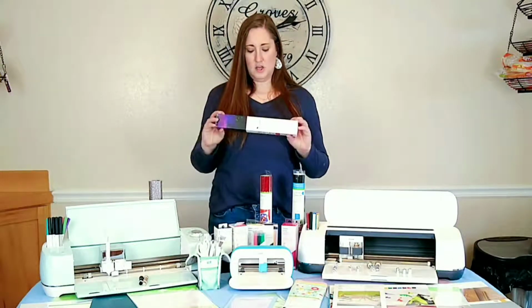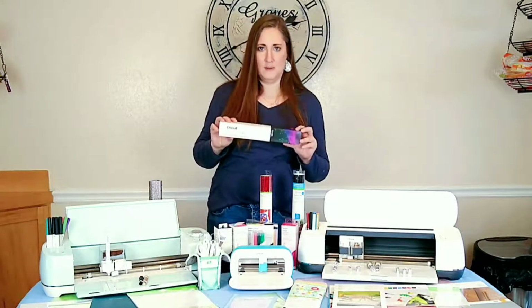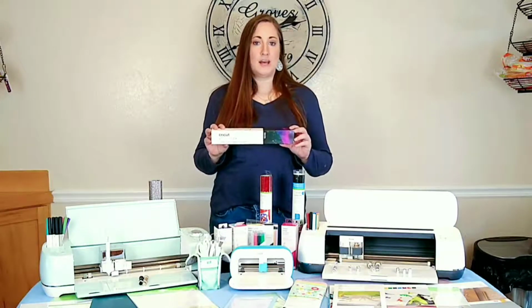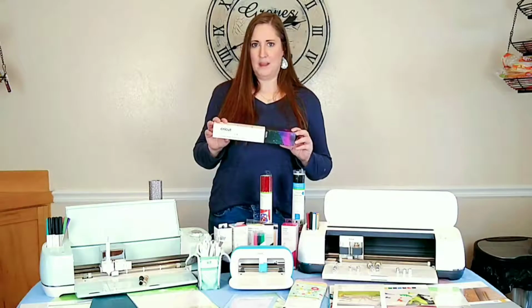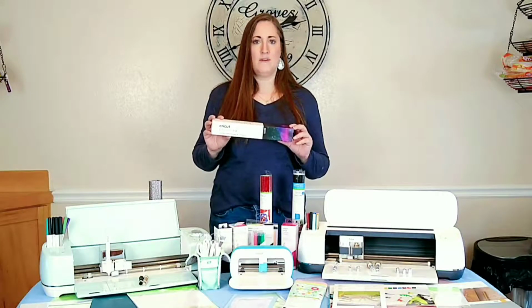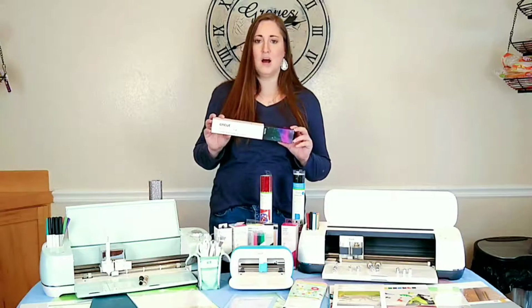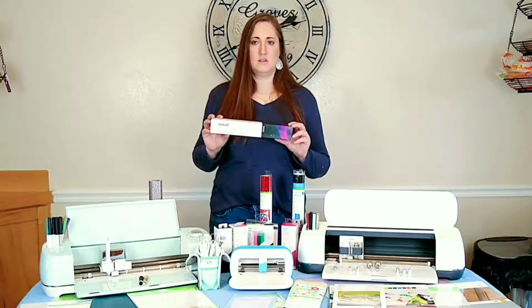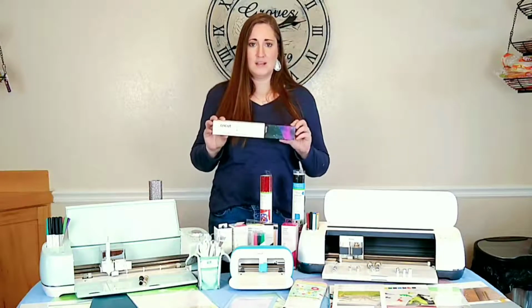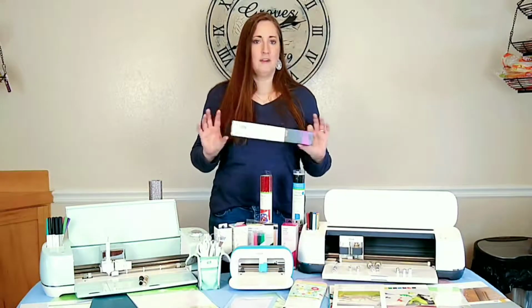Now, the third one I want to talk to you about is Cricut's Infusible Ink. What is Infusible Ink? Well, Infusible Ink is Cricut's, basically it's their sublimation. Sublimation used to be something that only professionals who spent a ton of money on their materials and their $2,000 sublimation printers and special presses could use. But Cricut's brought it to you, the everyday crafter.